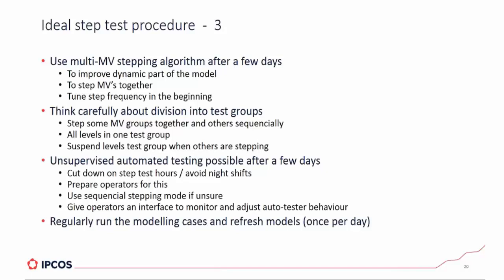We would regularly run the modeling cases and then refresh our models, I would say in the beginning once per day, for the CVs that are being active and in the step testing application, and also to be able to make active an increasing number of CVs, which we know are active constraints on the plant.